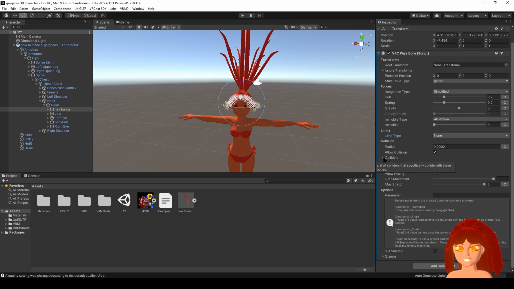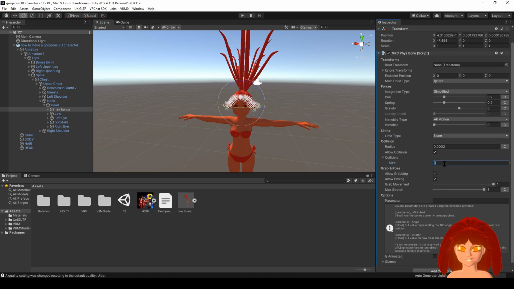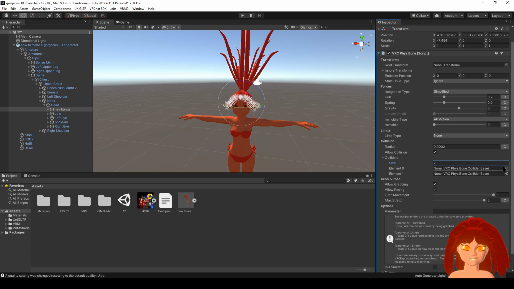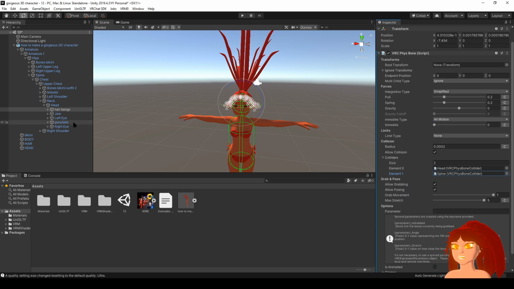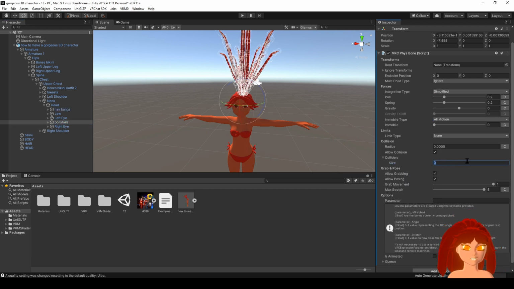Here we go. You just select 2, and it's the 2 we made. And go to the ponytail as well. Do the same thing. 2.